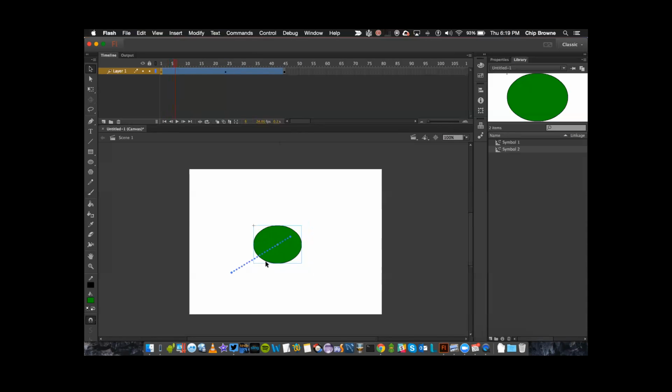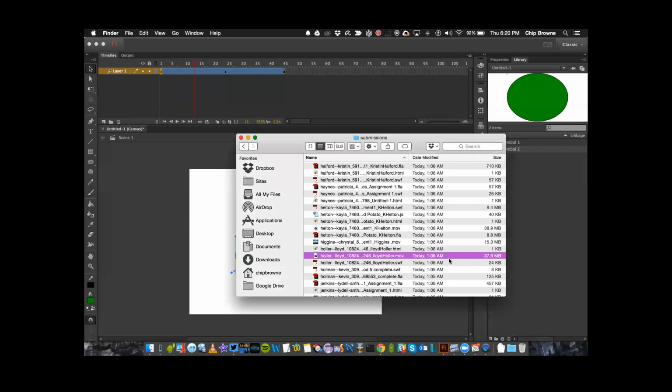So technically the MOV file is like a frame-by-frame animation in the sense of it's taking a picture of every single frame. And it's putting every single pixel's information into the MOV file. But when you render an SWF, it does not do that at all. It has vector information about location, dimensions, and so on, and it's very small, as you can see. So that's why we have the difference in size.